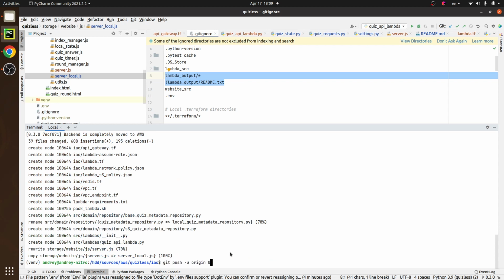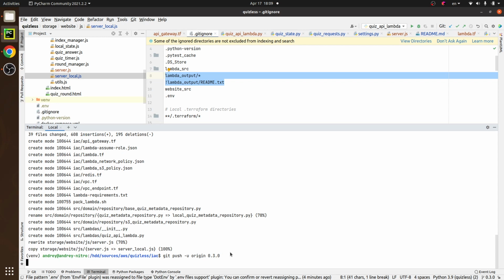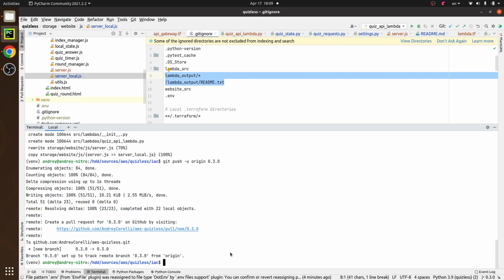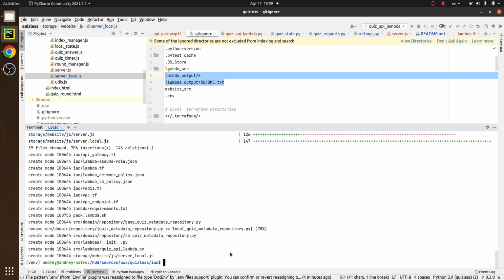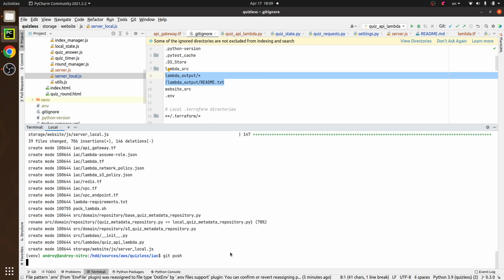I'm gonna store my remote branch, this one. Yes, I'm gonna push my head to Git, and I wanna merge it to main as well. And I'm gonna push my updated main as well.